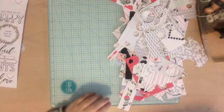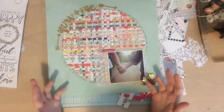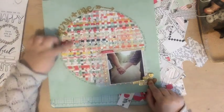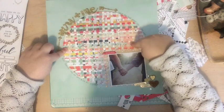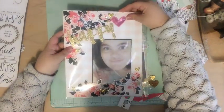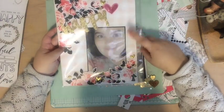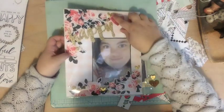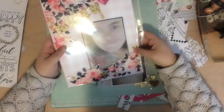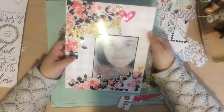I was using stuff from my stash as well. This page is partially made from the kit — these embellishments, stickers, this puffy sticker, and a bunch of the branding strips and pieces of paper came from the kit. This was for my last Scrap Your Scraps video and the rest of the items are from my stash. I also made this 8x10 page — everything is mostly from the kit except for this heart from Freckled Fawn, these foam thickers from American Crafts, and these puffy hearts from Seven Paper. But I fussy cut those flowers out of the floral paper and that background paper comes from the kit.